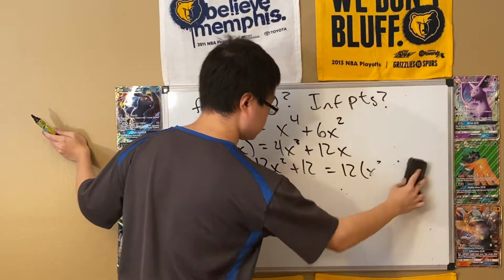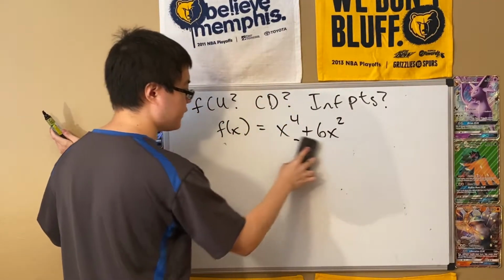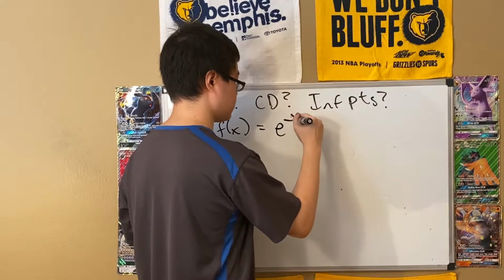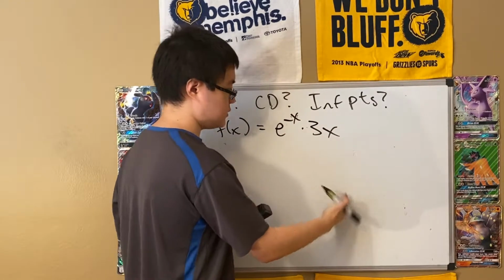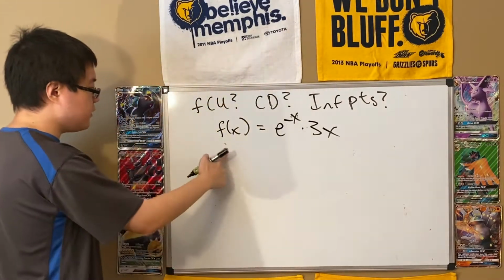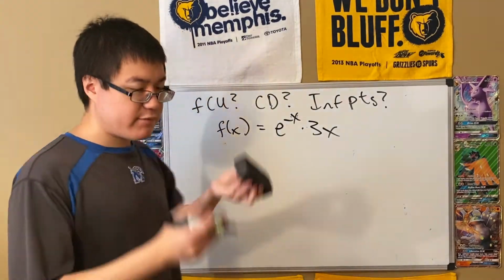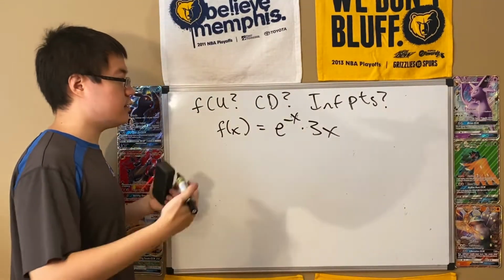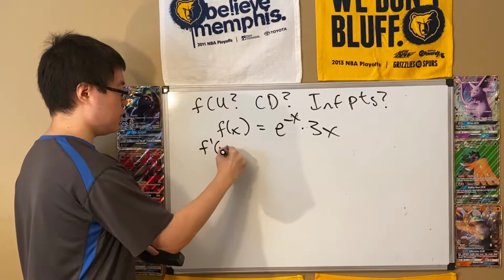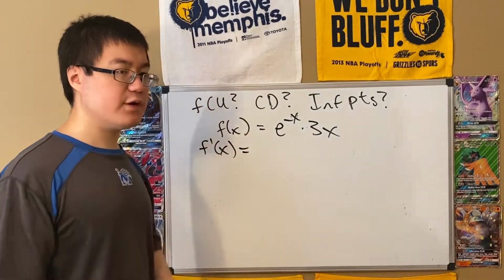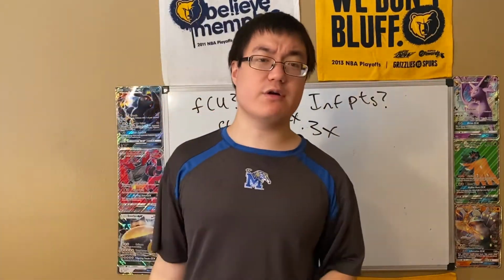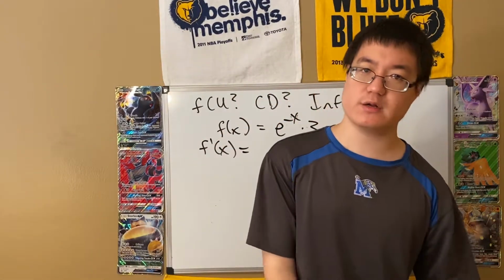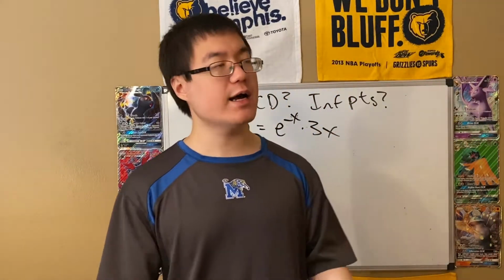So let's erase this. We're still doing concave up or down, and let's do this function instead. e to the minus x times 3x. So I'll let you pause the video, try it for yourself. I'm going to cover my ears for 3 seconds, 1, 2, 3. Hopefully you had a chance to try this one. Let's do this one together now. So automatically we take 2 derivatives, but we're still taking derivatives. So anytime you take derivatives, you just have to know that you might have to do product rule, you might have to do quotient rule, you might have to do chain rule.